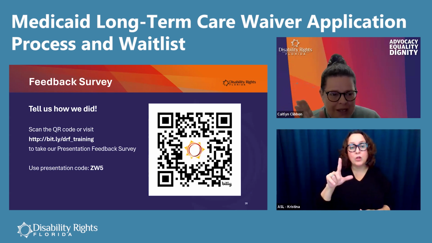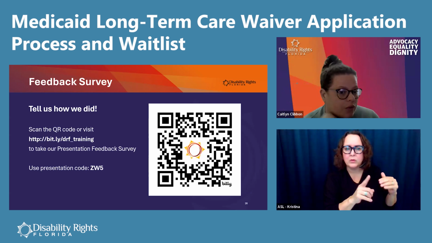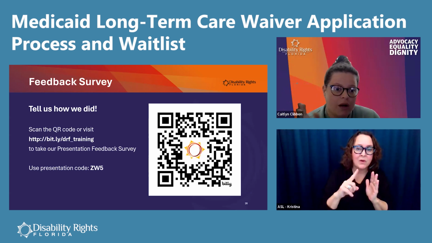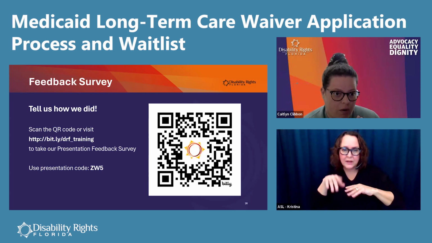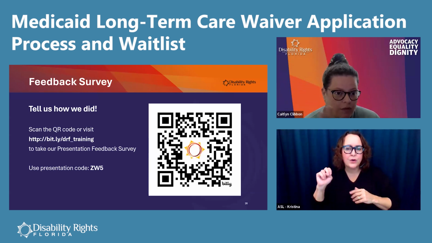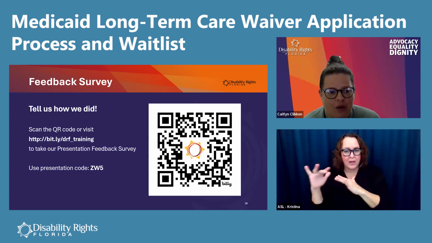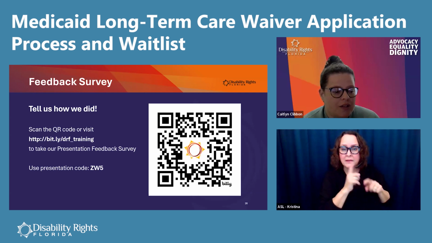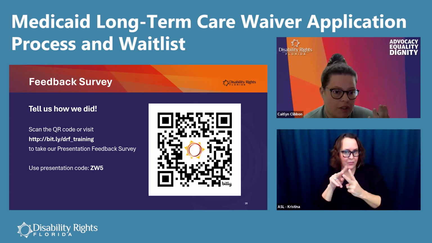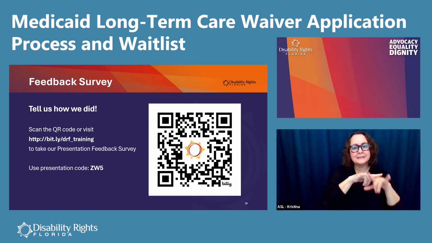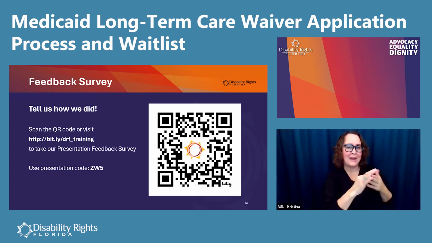The long-term care waiver is not attached to specific diagnoses. So regardless of the reason why you require this medical care, you should be able to qualify as long as you meet the age requirements and the level of care requirements, as far as needing a nursing level of care or hospital level of care. And then again, always with Medicaid eligibility, income and asset limits. But you cannot be on both. What you can do is be on a waiver and receive services through either the long-term care waiver or the iBudget waiver, and also receive services that are covered by your general Medicaid. So if there's anything the long-term care waiver isn't covering, Medicaid should be covering, and vice versa.